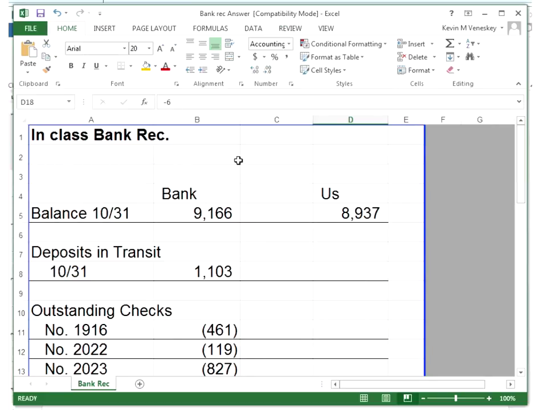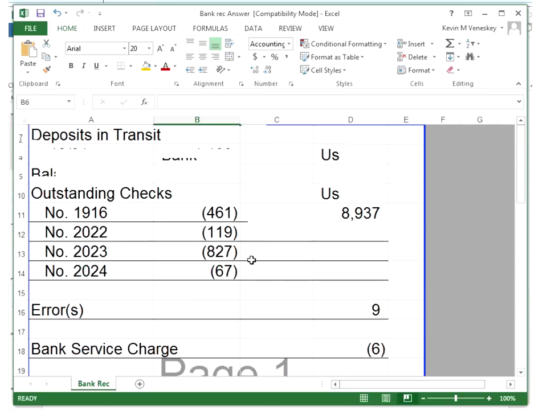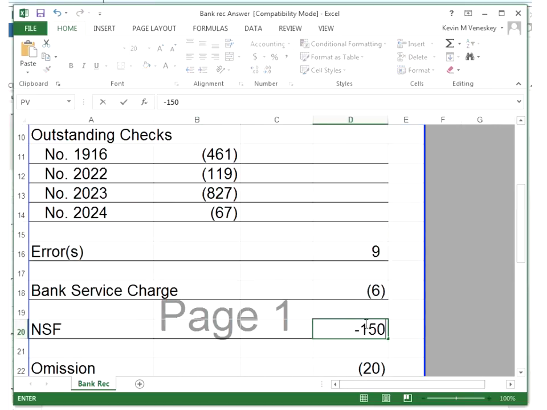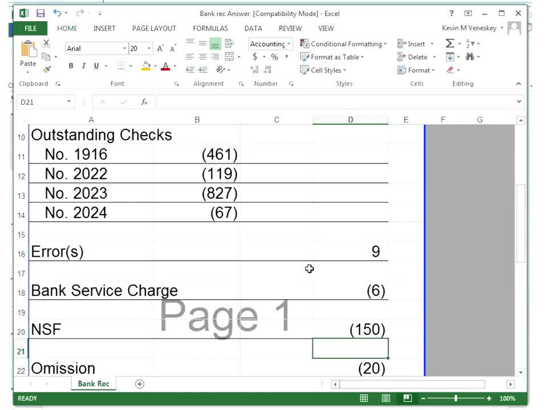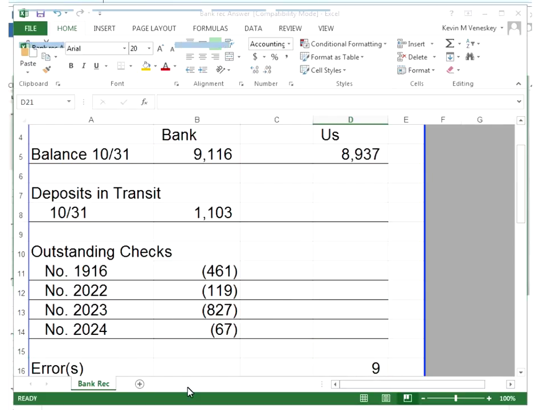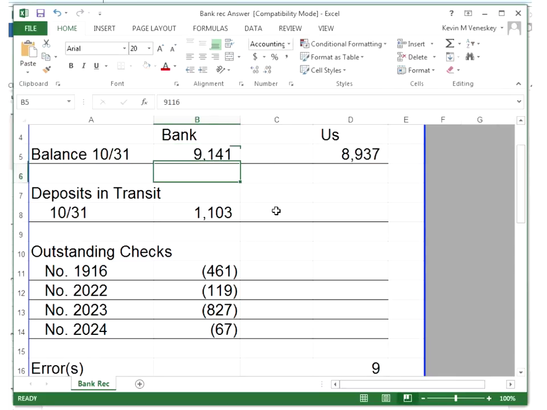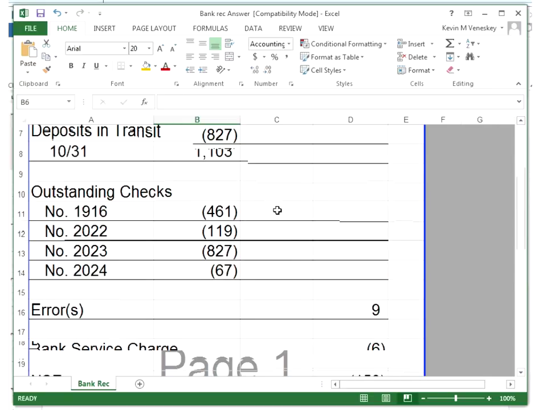So 91, let's go ahead and make this 21, 16, 9116, and let's make this, looks like I just typed it in there, 9116. I believe that will work now if we have 150 being taken out. Or maybe I already had done it. Let's go back to what we were, 93691. Somewhere I've updated it, but I didn't update it somewhere else, and I just got to figure it out.